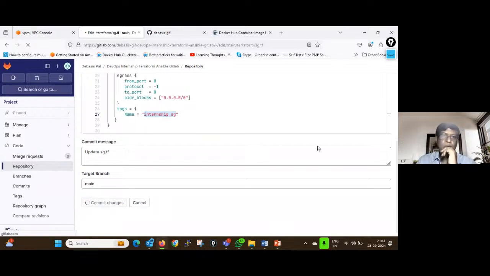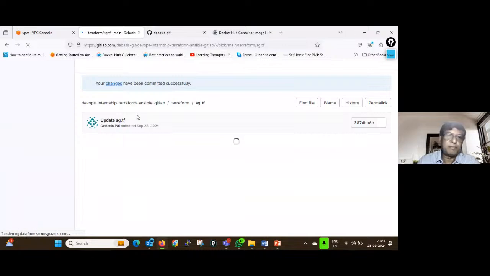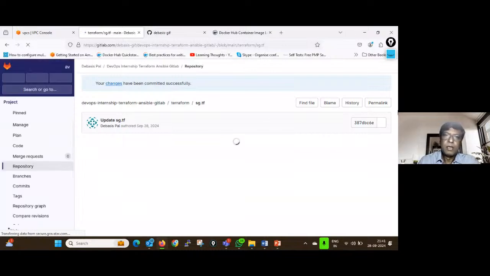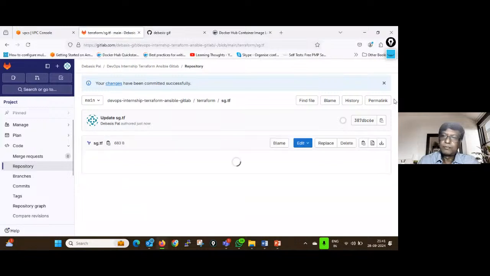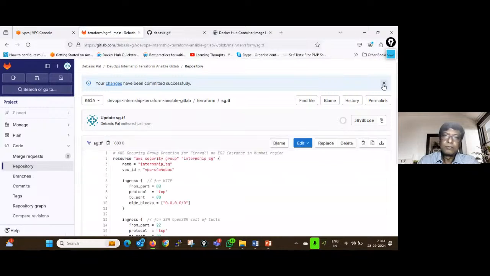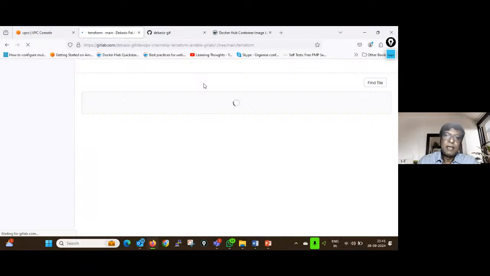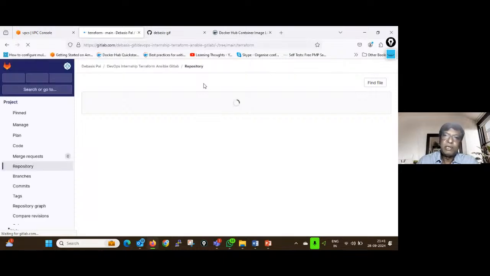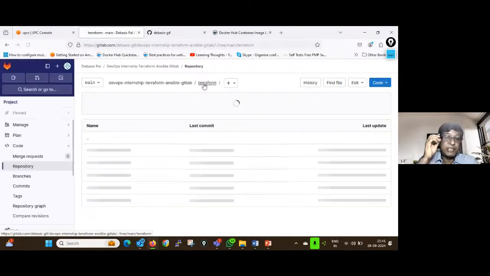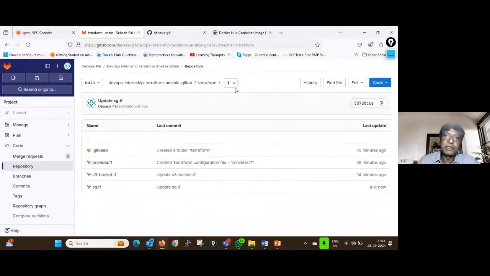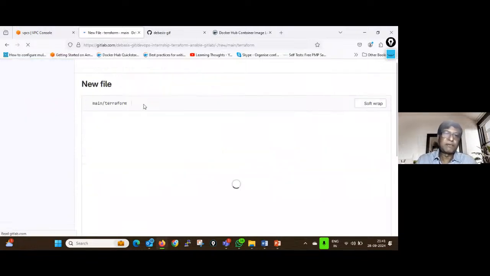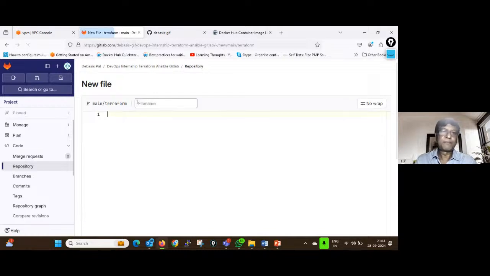Okay, there were a few comments I have put in. So the changes were committed. Now I will go back to Terraform. I will do my last coding. What is that? I have to create an EC2. All these things I have done because I wanted to create an EC2 instance, my server. So for that, I'm using Terraform to create my server on AWS.